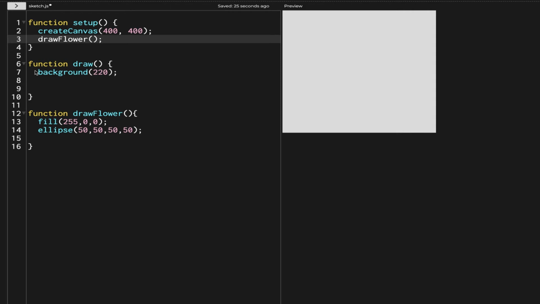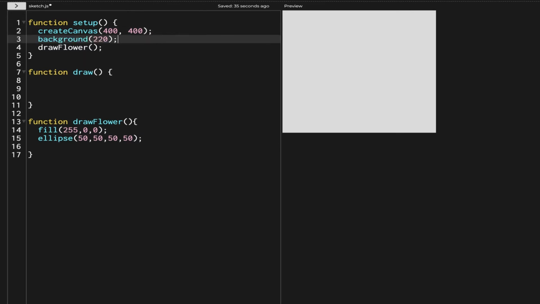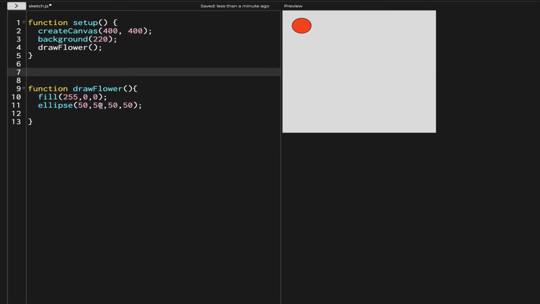If I move the background from the draw function also in here, now when I run it, you can see the flower is there, because in the draw function the background is forming again and again and is clearing up anything that is in there. So now you can see the function draw is all empty, so I can remove this and I can see my flower using the function setup.